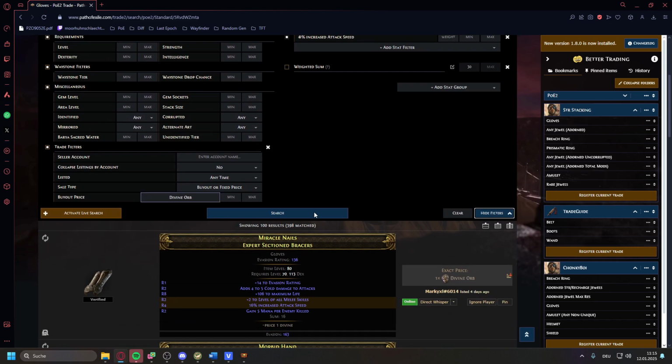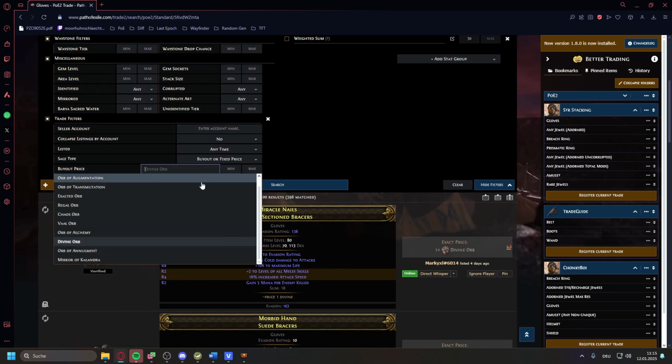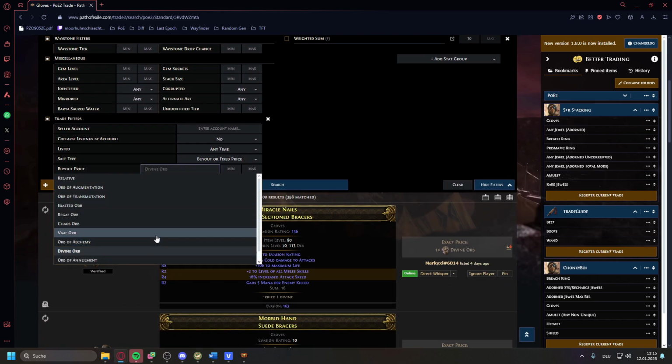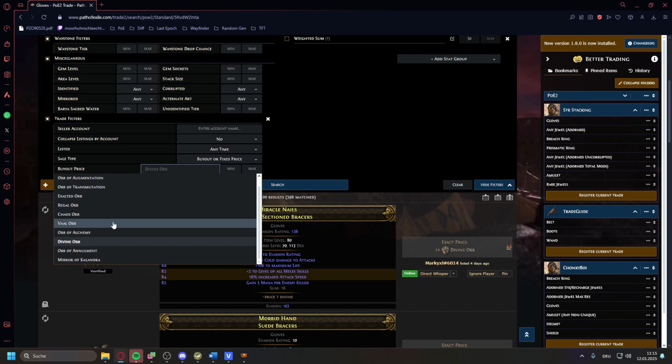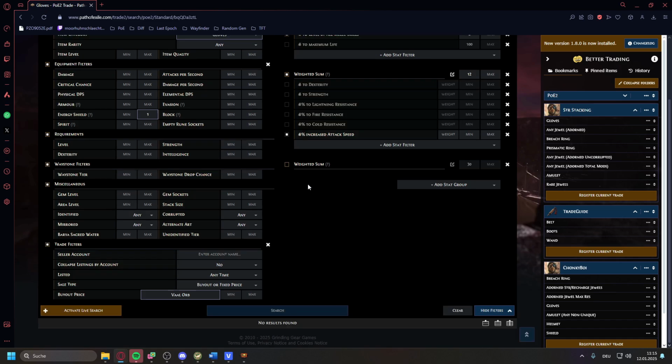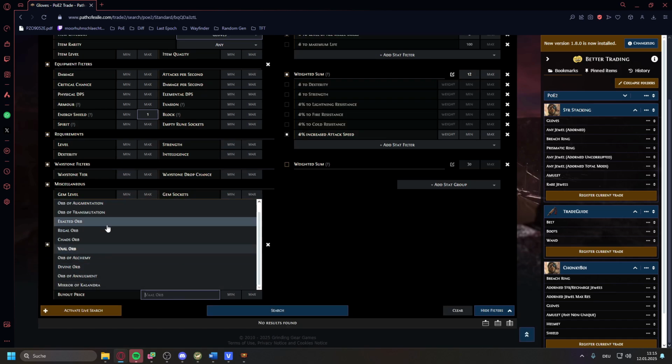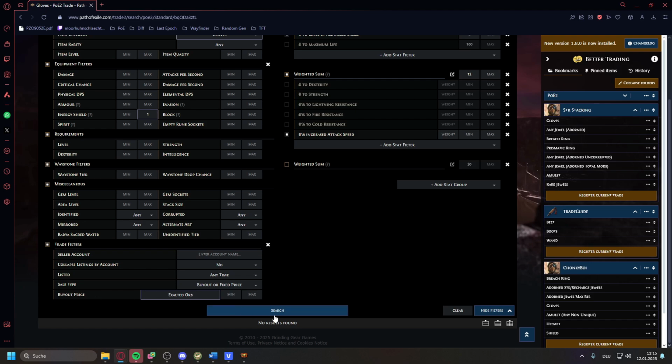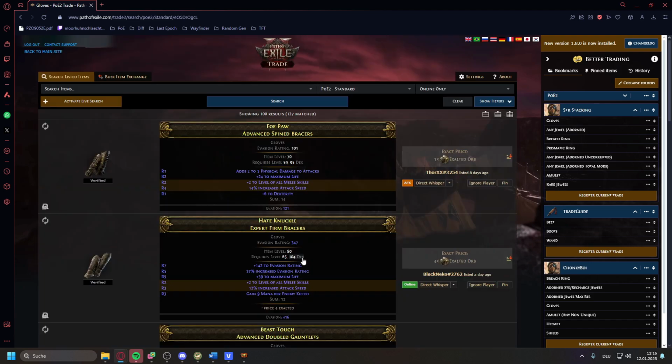However, there have been metas, and they will appear in PoE2 at some point, where for example everything was listed in very strange currencies, like ones not available here, but sometimes everything would be in Vaal Orbs for some reason. And sometimes you just don't want to see them, so use the buyout price to filter through the right currency type.